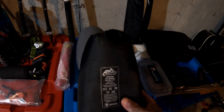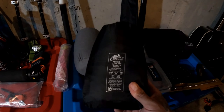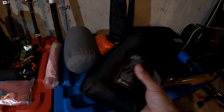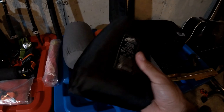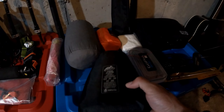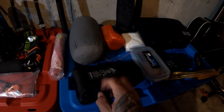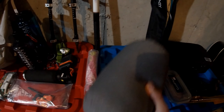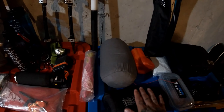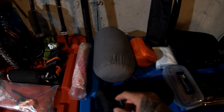This is my Helikon rain poncho — I was using it yesterday to cover myself up and it worked great. It's super lightweight and worth having. One of the guys I hike with, Riley, his girlfriend — now fiancée, congrats guys — was starting to get hypothermia on a mountain and he got her into this poncho, got her off the mountain and managed to get her warmed up. This guy here is my ultralight down puff jacket that I pull out on the summit to keep warm. It weighs literally nothing and that's always a good thing when it gets real windy or when snow can happen anytime.